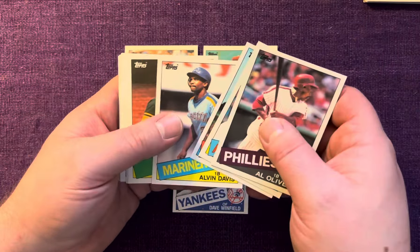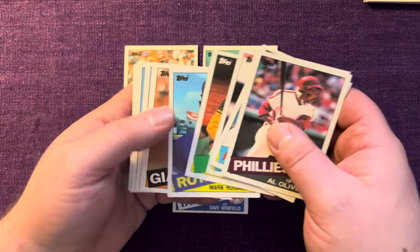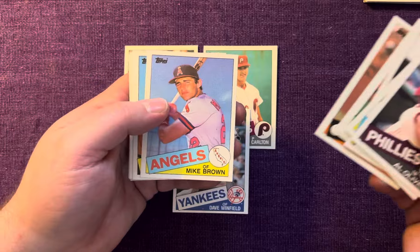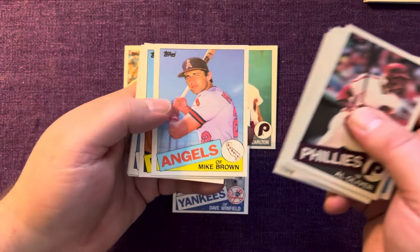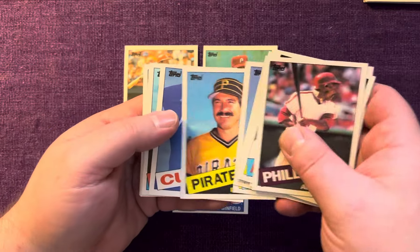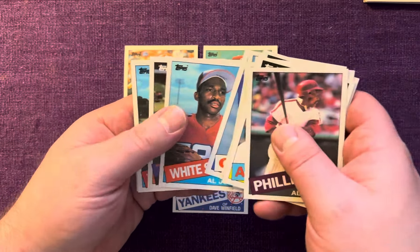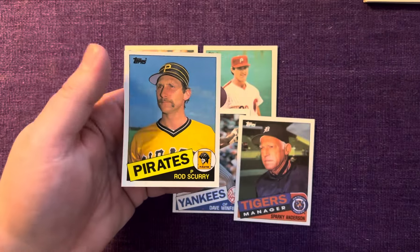A lot of cool cards — I remember having this entire set when I was a little kid. It was like one of the first sets that my dad had bought for me, and I went nuts as soon as Mark McGwire became as big as he was because I knew I had that card. But there is no Mark McGwire in here, unfortunately. There's Al Jones, Sparky Anderson — yeah, gotta give Sparky some love — and Rich Dotson.